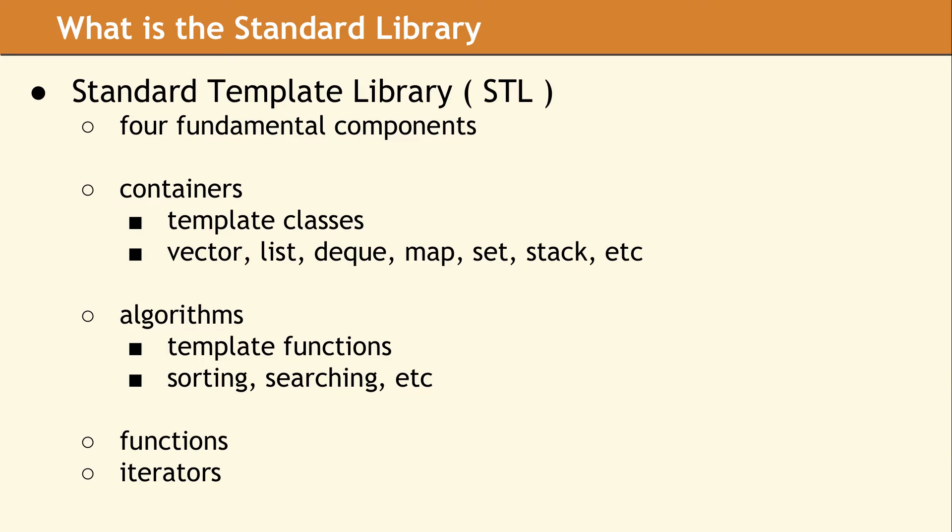At the time, the STL was revolutionary because it provided various function objects. With the addition of lambda expressions in C++, the need for function objects has diminished. With the release of the Standard Template Library — which was several years before the C++98 standard even existed — developers could use this library to construct a vector and pass an iterator to a generic algorithm. This was cutting-edge generic programming and C++ was leading the way.